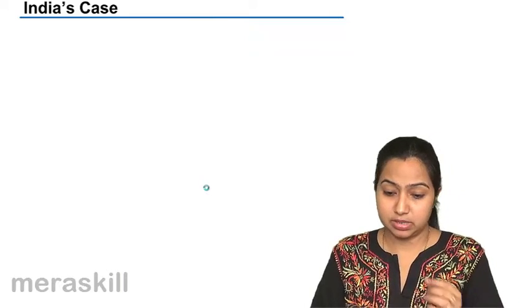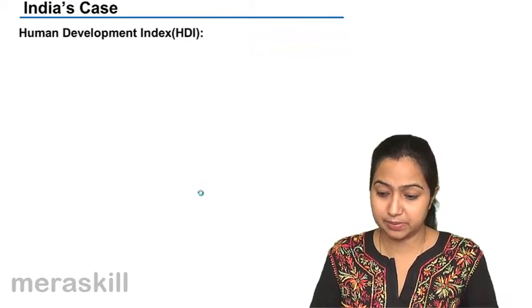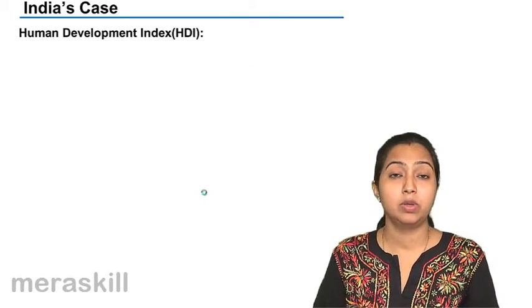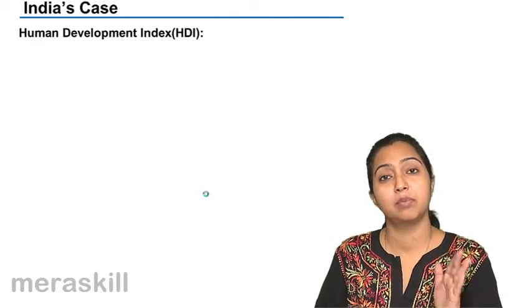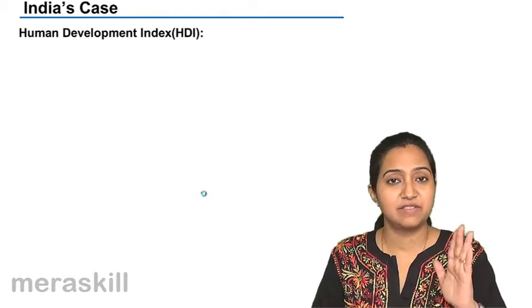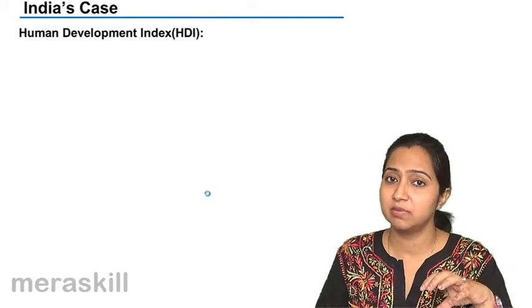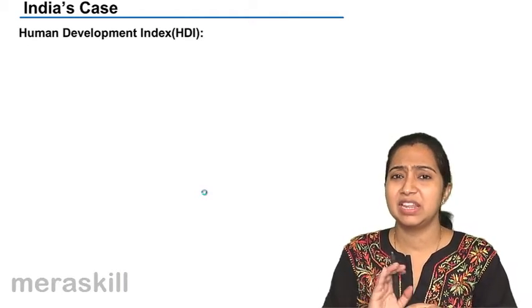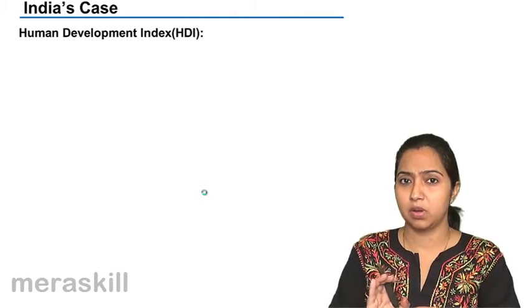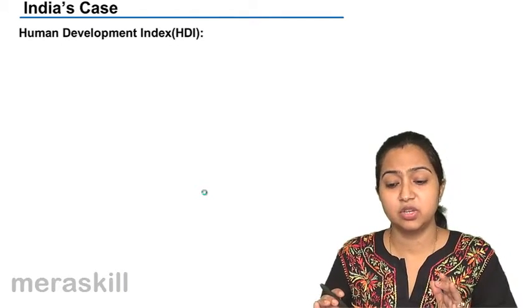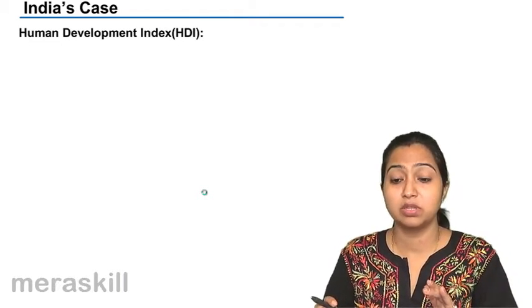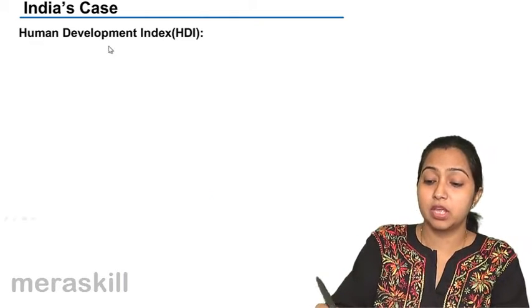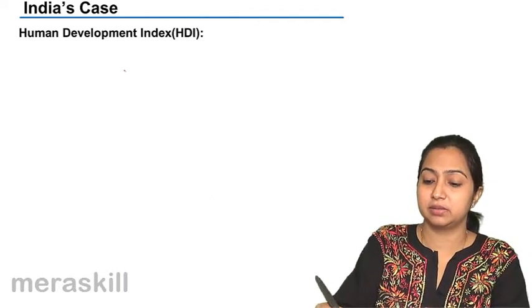Then the next point that we are going to take up is Human Development Index. Now, what do we mean by Human Development Index? The word itself is very clear. Till now, whatever term we have taken up, if we understand the meaning of the term, we can get a view of what we are talking about. Similarly here, Human Development Index also talks about the development of human, or human well-being.